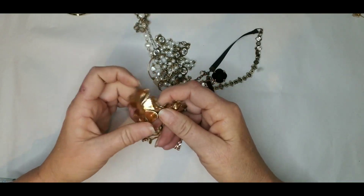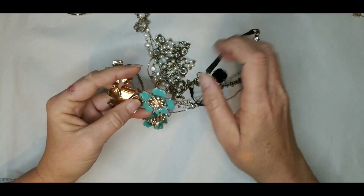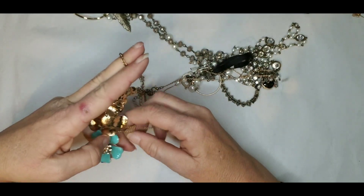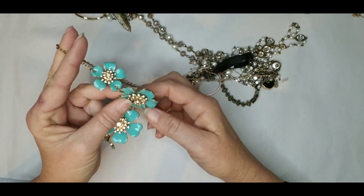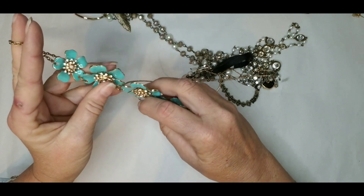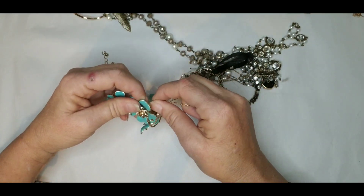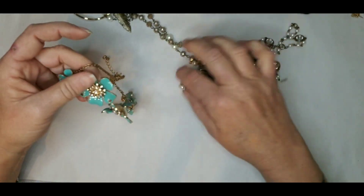I'm just beside myself over shipping. A lot of you that ordered from me — I ship the same day or next day, always. I have packages that I sent out end of December that have still not arrived to their destination. I promise you it got sent out right away. I am tracking them and I've been in touch with a couple of you. So if you haven't got your package yet, it was shipped and there is tracking information available, so if you need me to check on it further, let me know.